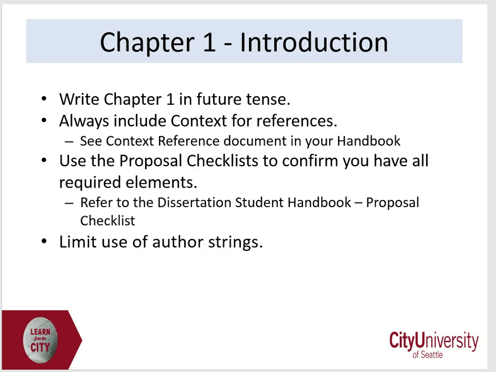This is a very important point. By introducing your author to make your point about what you're writing about in that particular section of your paper, it really limits the use of author strings. Author strings are where you set authors up in a very lengthy manner, with many different authors from different journals as a string. The context actually removes the strings, and the strings make it hard to read through the document. But if you bring in context to support why the author is important in your study, it becomes a much more readable document, and it will make your chapter writing much better.